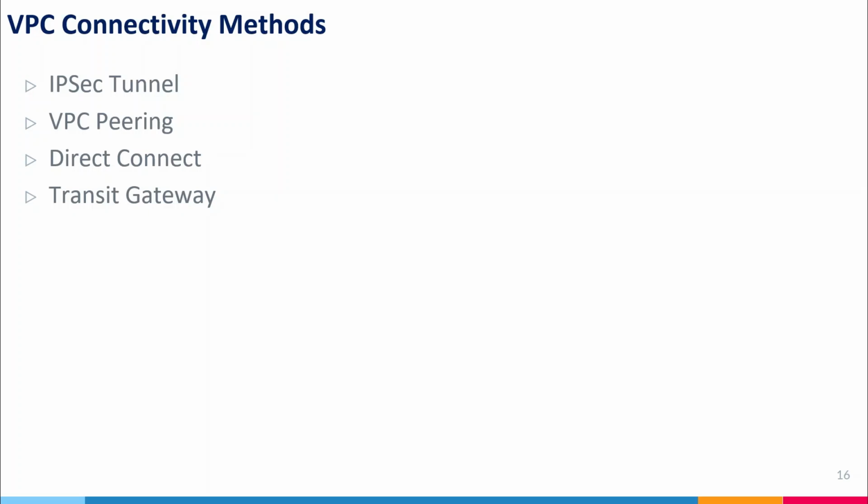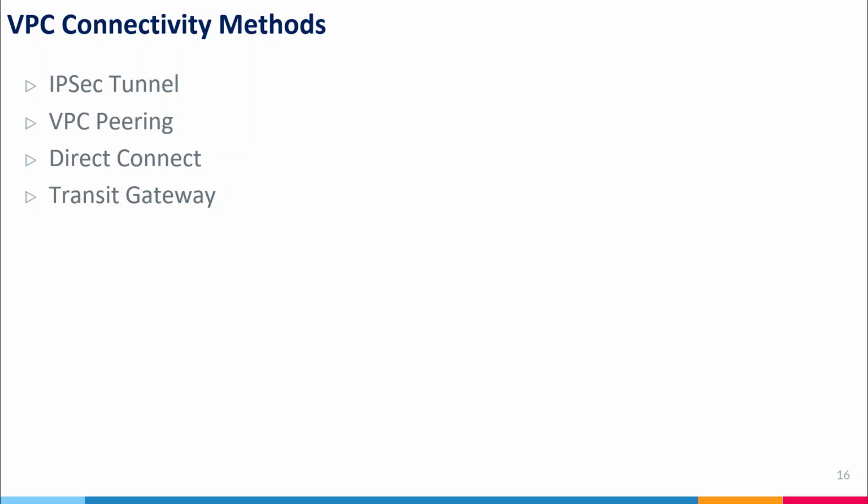In the last video, we discussed VPC in detail. Now, in order to securely connect VPC to on-premise systems, a VPN is needed. And here are the connectivity methods supported by Cloudhub. So the first and the most common one is IPSec tunnel, which is widely used. VPC peering and Direct Connect are two different mechanisms, but for this you need to contact MuleSoft support.